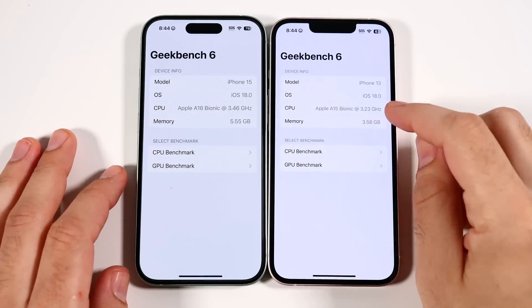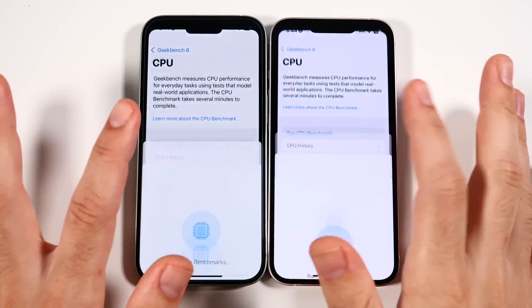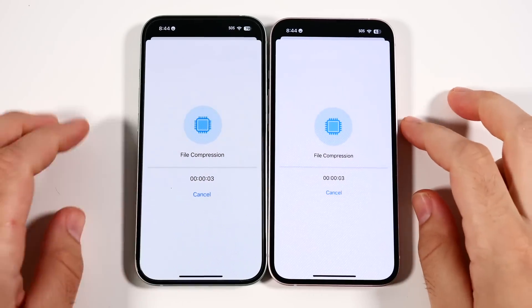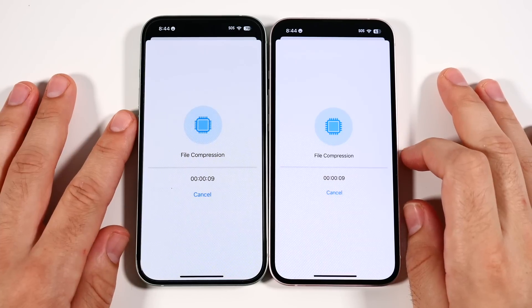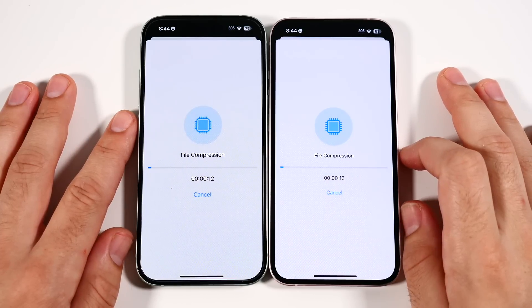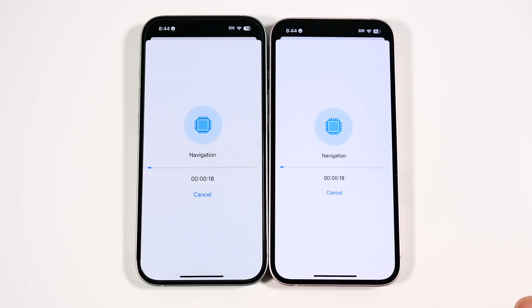For Geekbench 6, the iPhone 15 has a 3.46 GHz clock speed versus the iPhone 13 at 3.23 GHz. Apple leaving out the A17 Pro from their base models really came back to bite them with the 15. I wonder if it was by design to sell more 16s, but personally I think AI just crept up out of nowhere and became super popular, and it was kind of the wrong chip. They could have maybe just lowered the AI feature set to run efficiently on the 15.